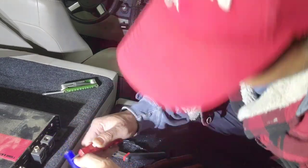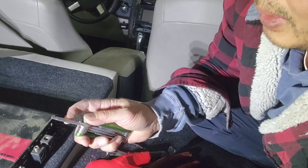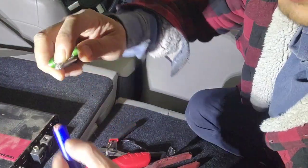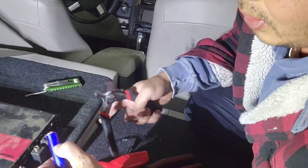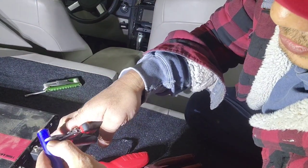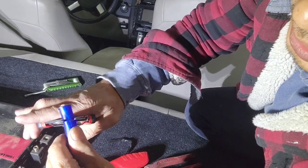You can either use the knife to cut it right here. You want to cut about, depending on the size, that much right there. Then you come up here and put about that much too. So I'm going to use this still. You don't want it too long or too short, okay?